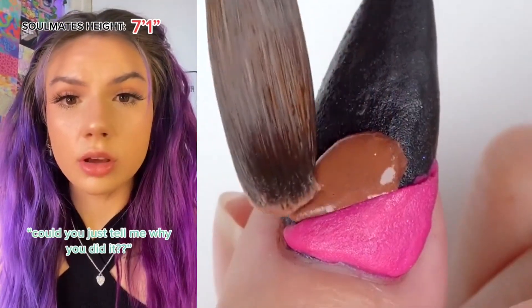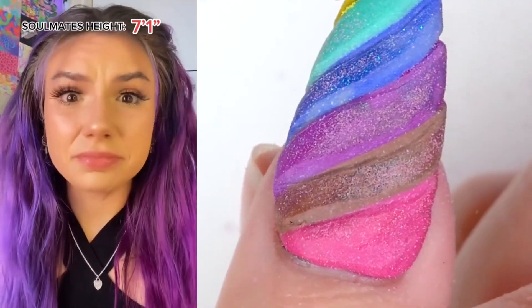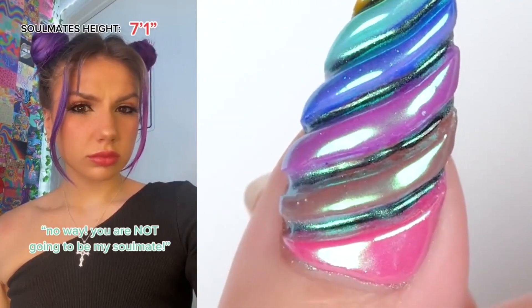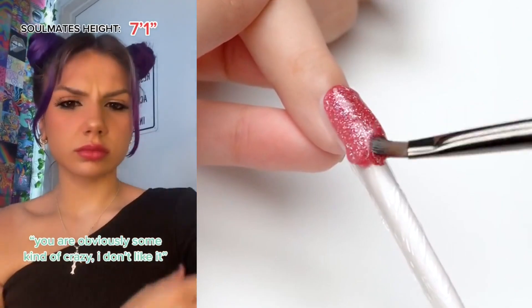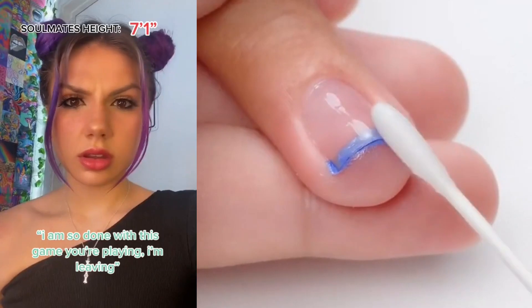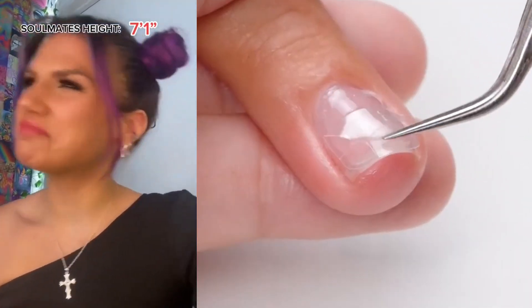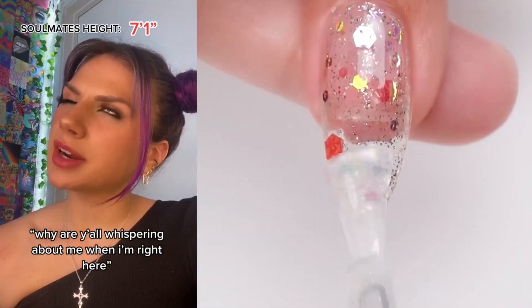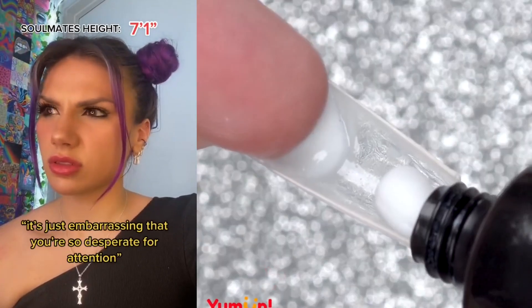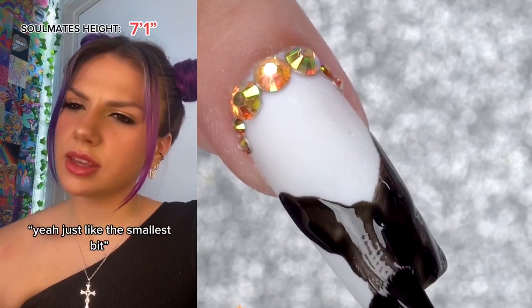Could you just tell me why you did it? Because I needed to talk to you. To me? About what? How tall is your soulmate? I am not telling you that. Just tell me. It says 5'2". Wait, don't tell me you think that we're soulmates. Surprise! No way, you are not going to be my soulmate. What's that supposed to mean? You are obviously some kind of crazy. That is not true — I told you why I threw the glass. That doesn't justify it. I am so done with this game, I'm leaving. No, wait! I don't think he's going to press charges. He didn't seem very concussed. That's the girl who threw the glass. Why are y'all whispering about me when I'm right here? It's just embarrassing that you were so desperate for attention. It's also embarrassing that your hair looks like that. My hair is $3,000! I know he's my soulmate. I just need a new plan.